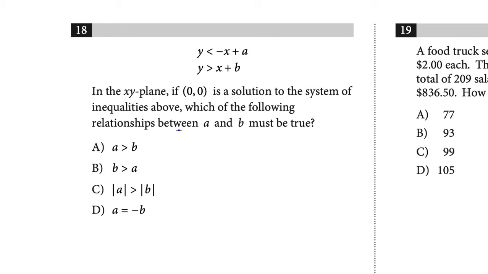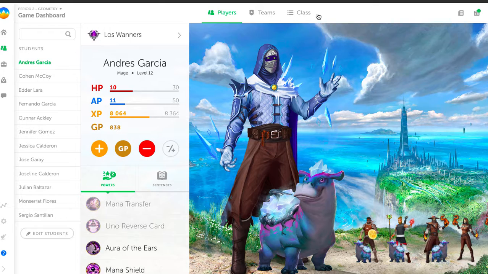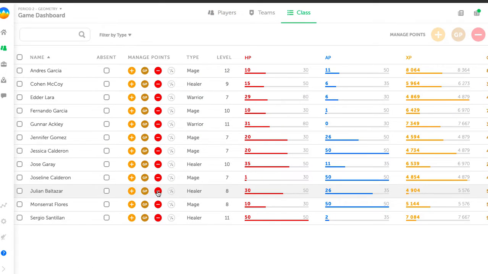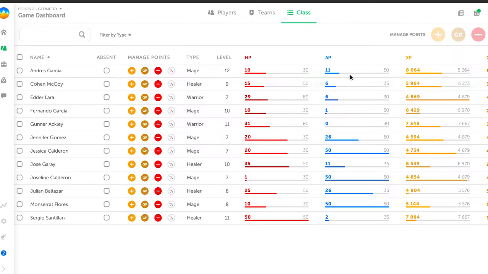All right. Number 18 was difficult. Question, Sergio. Can we go to music while taking this? All right, we are on number 18. I need you back. I need you to listen. I need you to not be off task and not be talking. Next person that talks will deduct HP. Who said that? You can take it? All right. Wait, Julian, you're going to die. No, I'm at, how much? 30? He's gonna take. It's only 5 for a procedure. All right, so now you lost another 5.